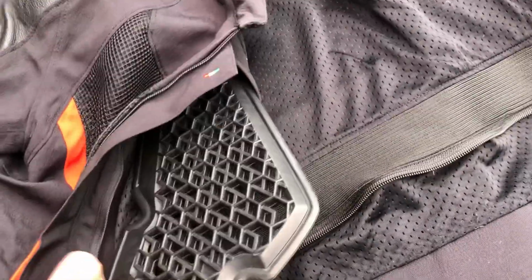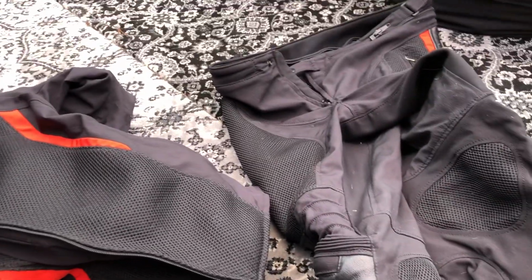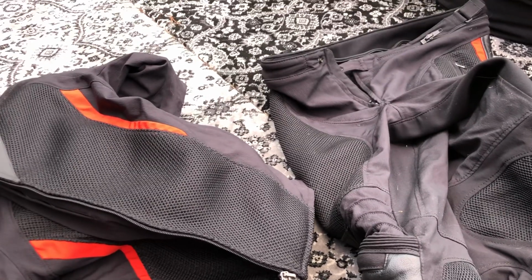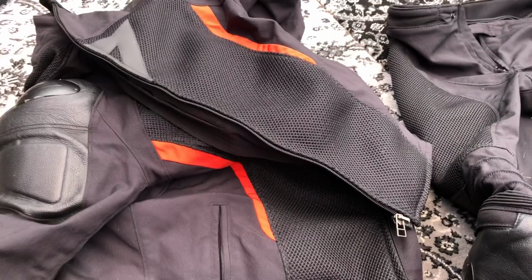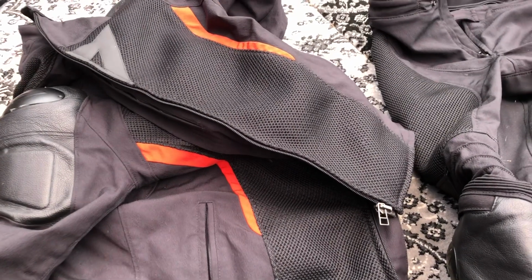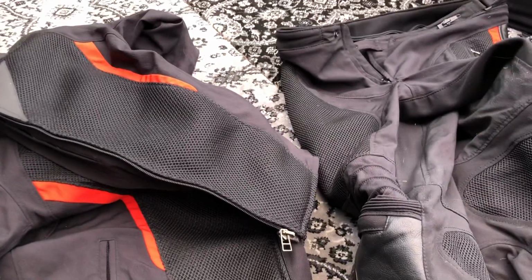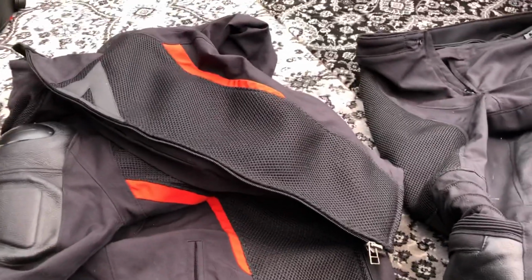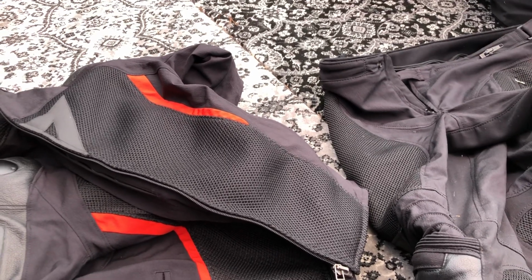So when you get your protective clothing, guys, if it comes with zips to add armour to, go for it, because that just gives you an extra few seconds of protection. And again, I'd rather ruin a jacket and trousers and keep the skin intact than think, well, this cost me just over 110, and again, this is second hand. Okay, so they are out there. There's no excuse for not being safe to cover your skin.